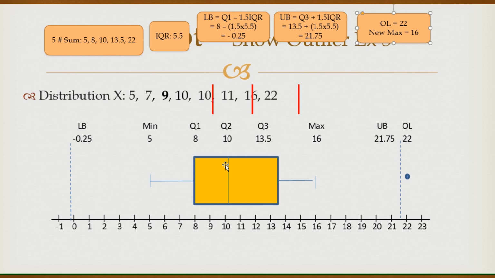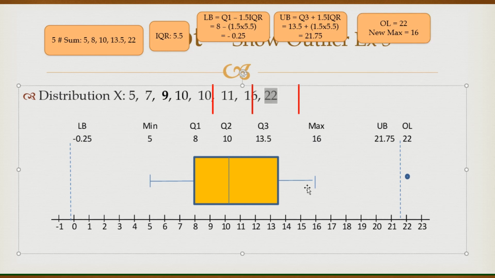Now there is a problem here. What is your maximum? 22, right? Is 22 outside the upper boundary? Yes, your upper boundary is 21.75, meaning anything outside of this boundary is an outlier. So what does that tell you? In this question, the 22 is an outlier. That is how you identify an outlier. You cannot just say, it looks very far, so it's an outlier. No. You must find the upper boundary and lower boundary. Anything outside of them is an outlier. So right now you have confirmed 22 is an outlier. How did you confirm it? Because the upper boundary is 21.75. Anything outside is an outlier, correct?